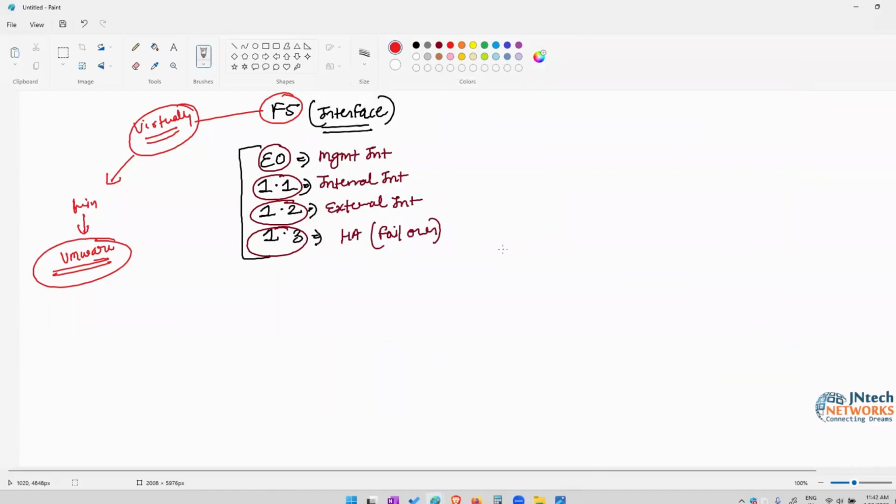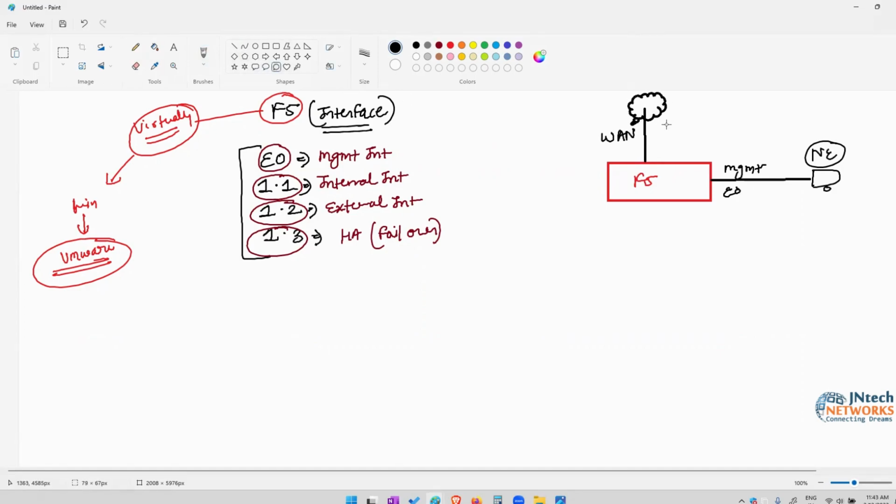Now, one more thing, always remember for the F5 device. Basically, we are using this one box, F5. In this F5 box, one interface is separate. We are using it for which purpose here? Management. This side is managed by the network engineer. Now, this side we are using which interface? WAN, to connect your ISPs. Clear? Now, one interface we are using for LAN purposes only. And one interface for the HA concept, to connect one more F5 box. So the LAN interface number is which one? 1.1. WAN interface is 1.2.